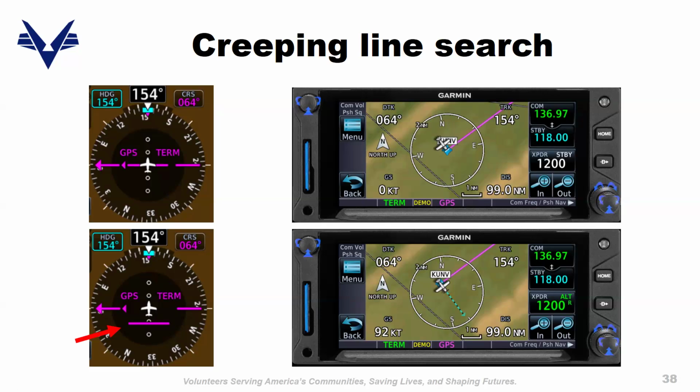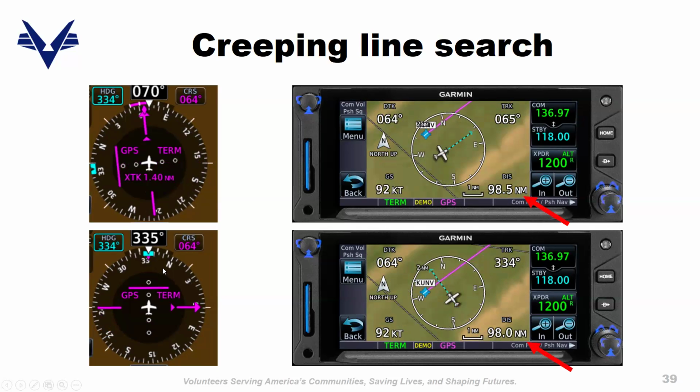So if it's a 1 mile leg, when you're at half mile deviation, that means your observer and your scanner can stop scanning, and you can either start your turn immediately, or I usually would fly a little bit more outbound so I can turn around without the fear of wind blowing me towards the center line, and then I will not be half a mile offset, I'll be less. So if you have a headwind, you would fly a little bit forward before turning back. If you have a tailwind, you can start your turn right away because the wind will move you more off course. And again, in terminal mode, your half mile deviation is 1 dot.